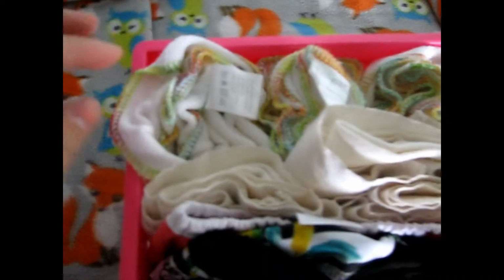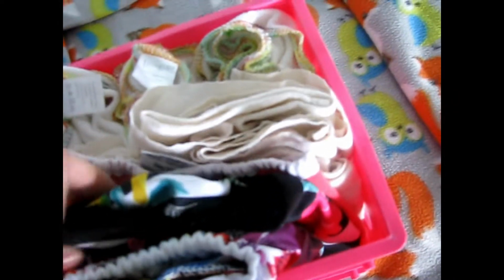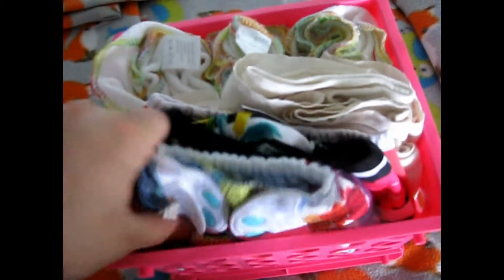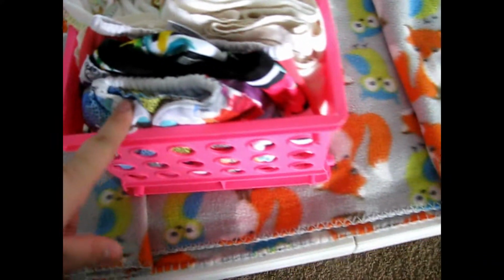Up here is a basket that holds some of my flats. I don't use a lot of flats, so I don't really keep them out that much. Then I have a Thirsties size 2 wrap, a Nikki's cover, and this is a Bum Genius pocket. I'm not a huge fan of pockets, but I do like the Bum Genius pockets okay, and this was a gift.